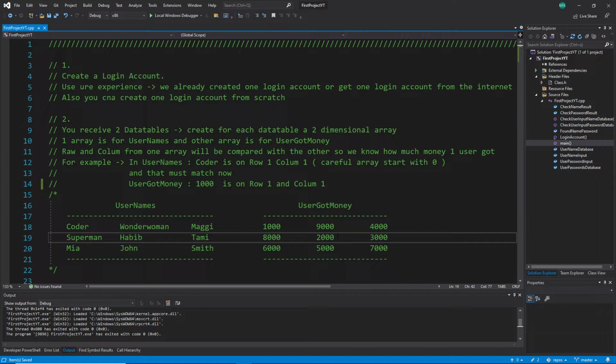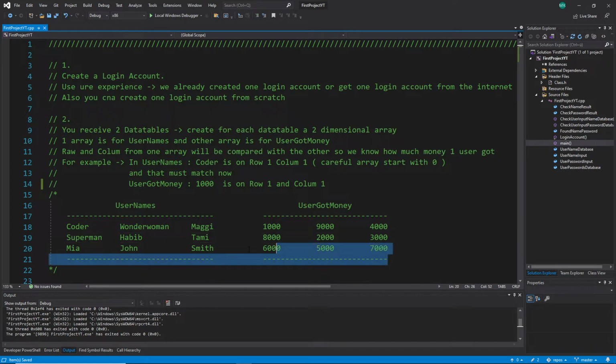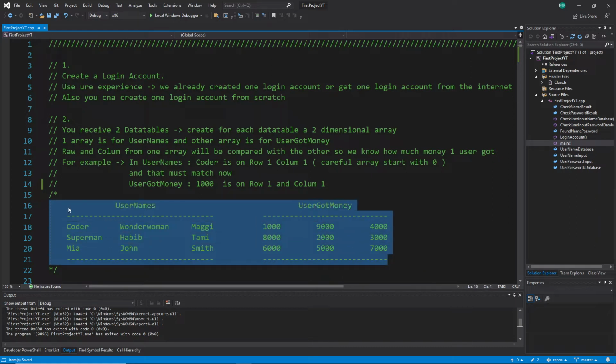But here, one note: you can see this data table here, which I provided in this form. In future, we will learn that we can get information from files, which means from the internet, from other places, in a file format, and we will learn to read this kind of file.